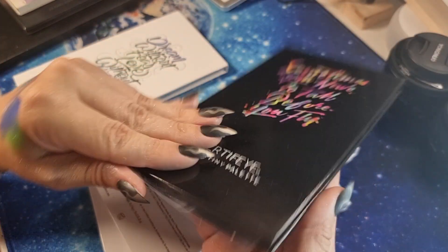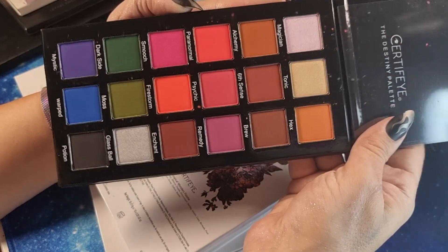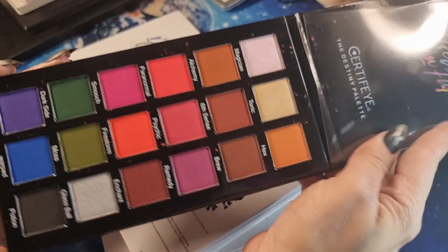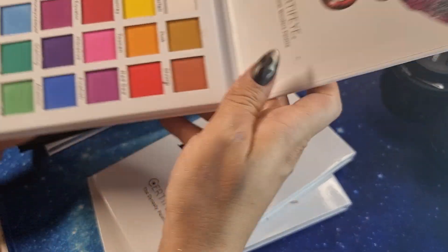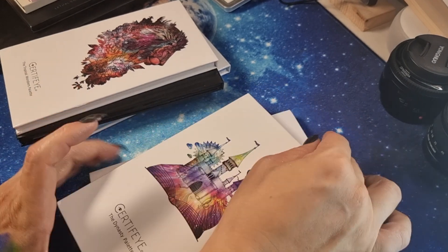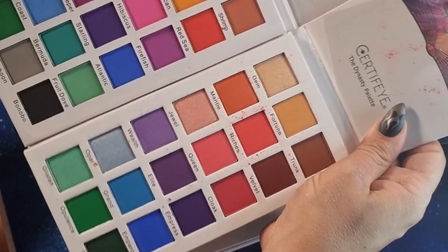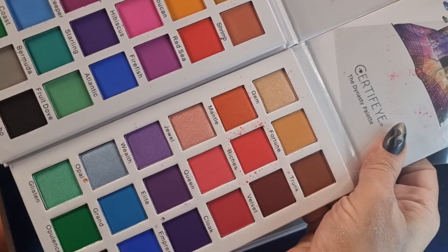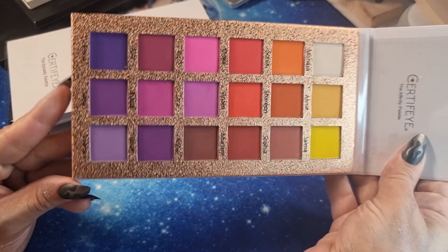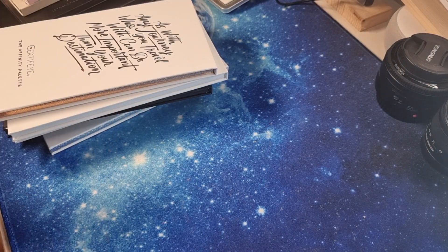The second is the 'Destiny' palette — look, how can you say this is not a beautiful palette? You have a lot of shades with a few shimmer ones, which I think is enough. Then the 'Tropical Wonder' — quite a rainbow palette. Then the 'Dynasty' palette — another rainbow palette but a little different. And last, the 'Affinity' palette — a purple reddish full-matte palette that pairs very well with a dual-chrome palette I have.